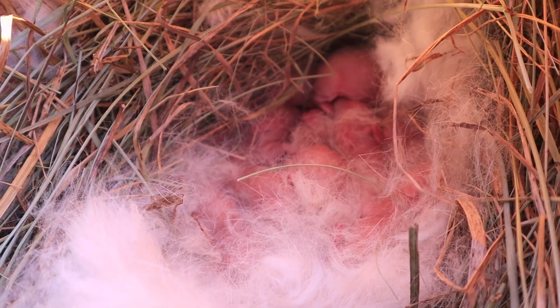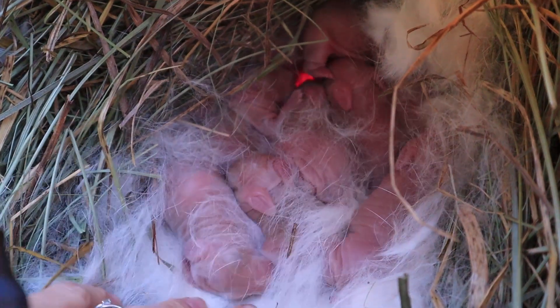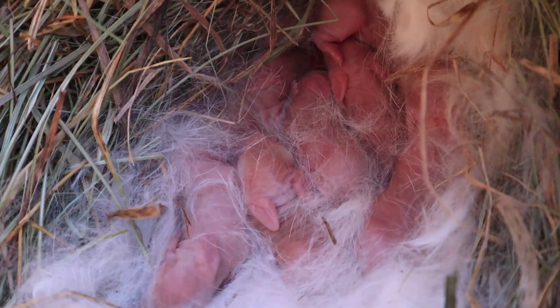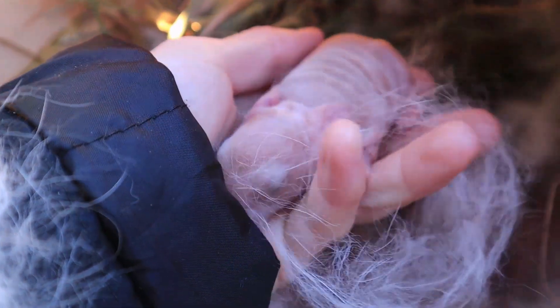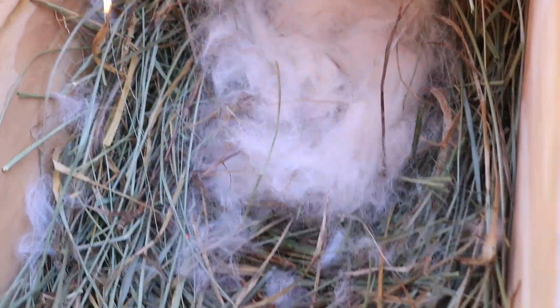Look at those. I was so surprised — I don't know why, because I should have been expecting this — but I was so surprised when they were just all pink, because I'm so used to black babies. They're so cute. I'll hold one for you guys so you can see it. How cute is that? I just like to cover them up so they stay nice and warm. So yay, our first litter of Creme de Argents. Good job, Miss Camille.